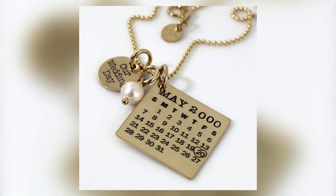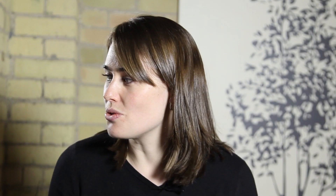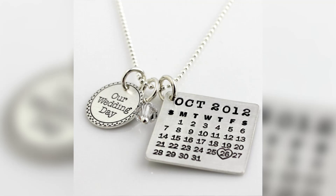Obviously if you're getting married you're going to be sending out invitations to let people know when the actual date is, but this jewelry has the date of your wedding actually on the necklace. You can wear this jewelry and it has a little calendar on it with the date that you're getting married circled in a heart shape. So whenever you're walking around people can see exactly what day you're getting married — just make sure whoever you're wearing this around is actually invited to the wedding, otherwise that could cause some problems. But I think this is an adorable way to celebrate the fact that you're going to be getting married.